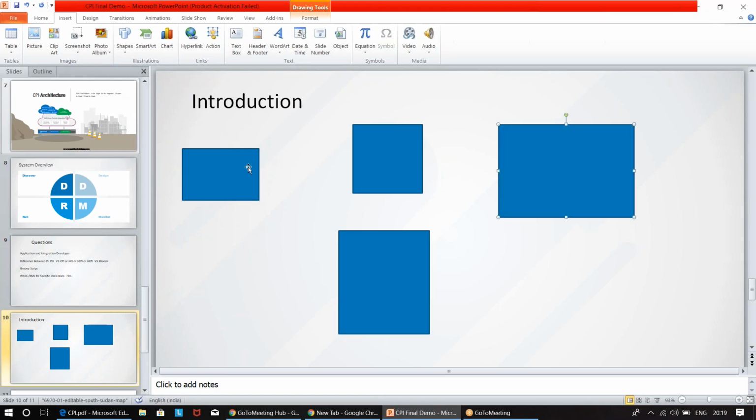Okay, so every time I start this particular topic of cloud platform integration, there are two examples which I generally take. First one is Amazon. Why? Because everyone has used it. It's a very consumer-centric company, and most people have touched it. In case you don't know integration, you can try to link it with this generic example, and after that I'll give you a very specific example of SAP.